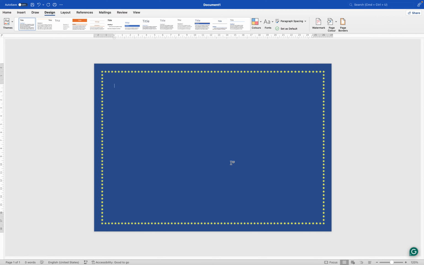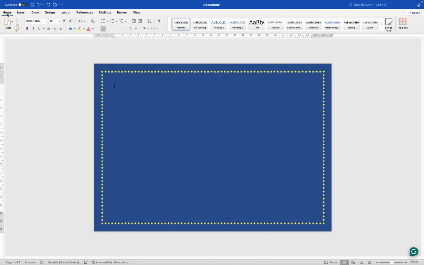Now the next thing we want to do is to give our certificate a heading. Okay, but we don't want the text to start from the left, right? We don't want the text to start from the left, so we are not going to do that. So we need to do what you call text alignment. Okay, now if you look here, we have this here which says that align to the left. It means that once you start writing, the text will be moving from the left to the right.